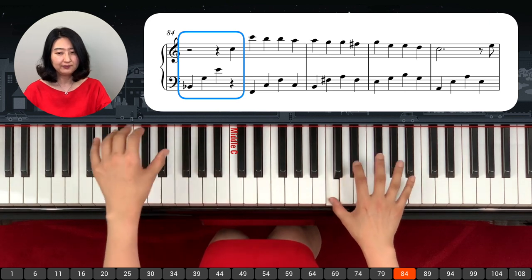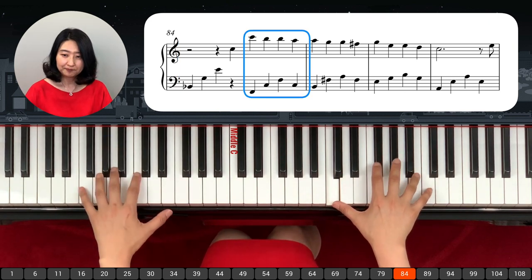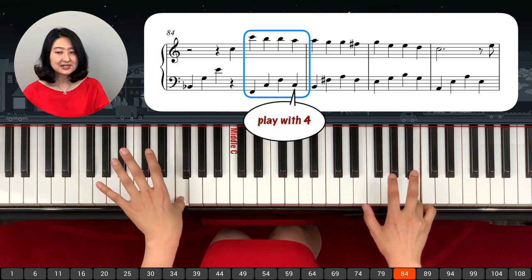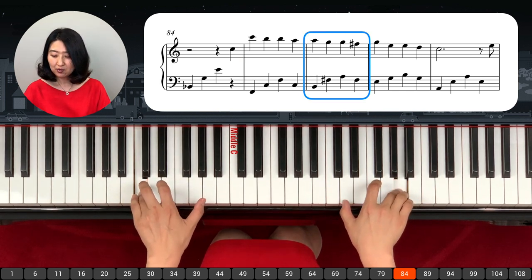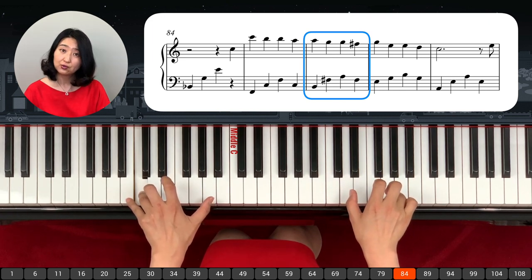Then, one. Right hand is a C, left hand is on F. Here is another fingering too. Left hand finger number four, right hand three. And same note, right hand plays four, left hand goes down to five.